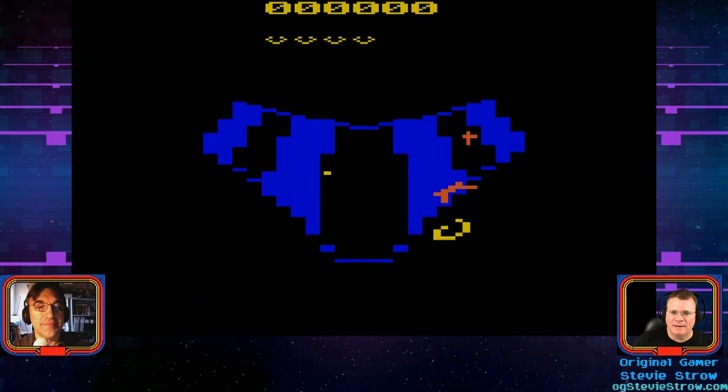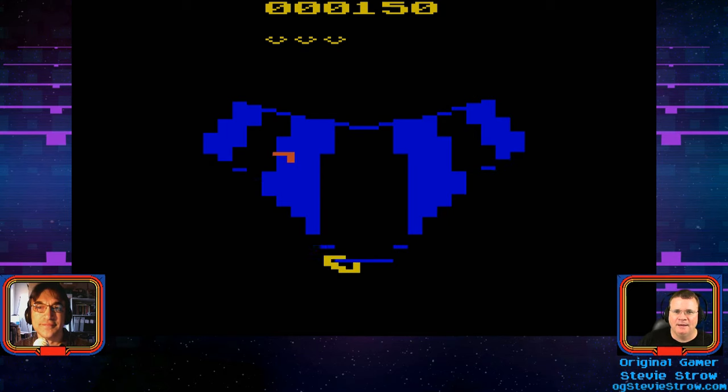Alright, well what we're looking at here is Tempest for the Atari 2600. This again is Atari's game made on one of Atari's systems. And due to some of the limitations of the Atari 2600, let's just say it doesn't look quite as good as it did in the arcade. And I'm being quite gracious with that statement. You're the master of understatement.